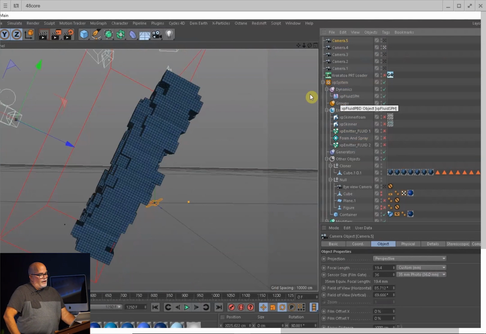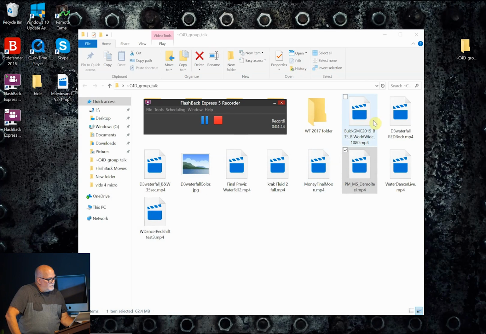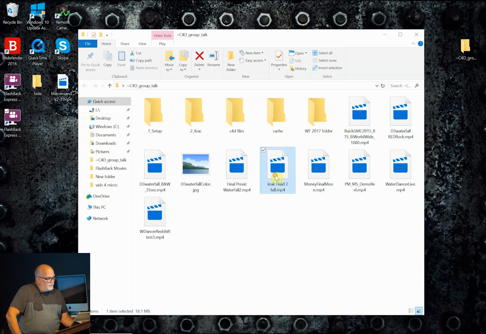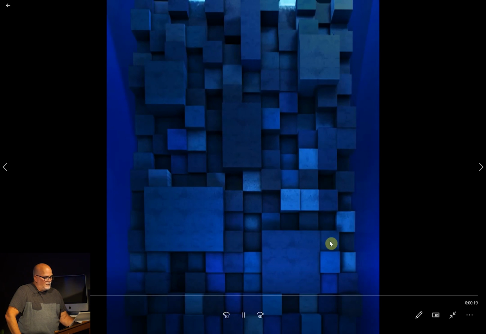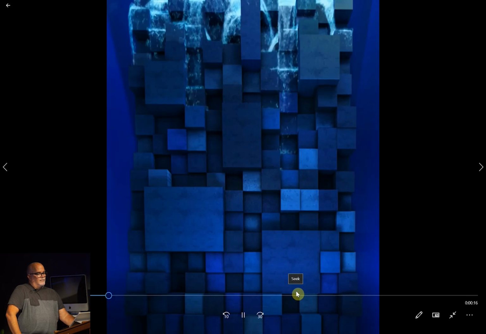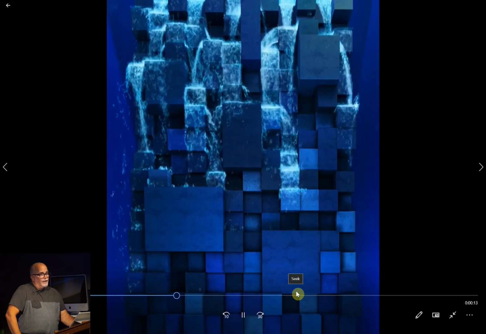Rather than trying to fight gravity, I put all of my particles, emitters, cameras, everything into a single null so that I can scale it. The piece actually plays like it's vertical and squared back in, but I run everything at about this angle so that all the water comes off and re-hits the different pieces. You can see this in this piece right here. That was all produced at that angle.